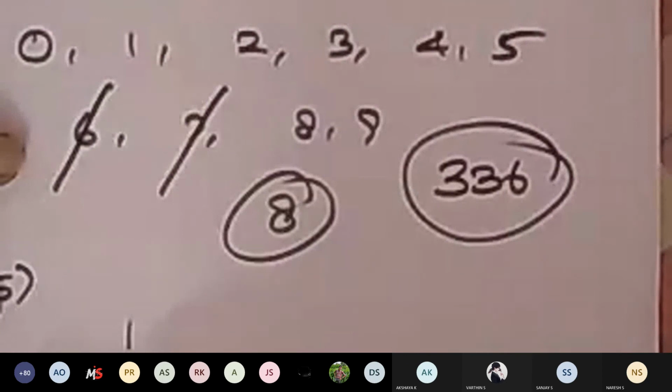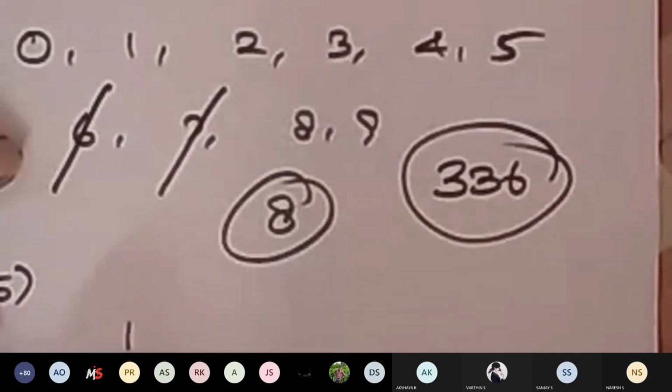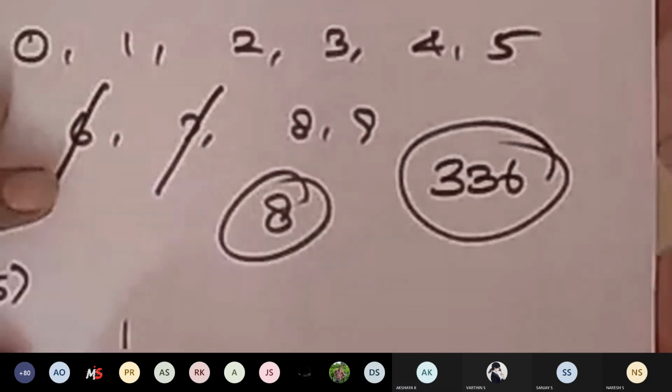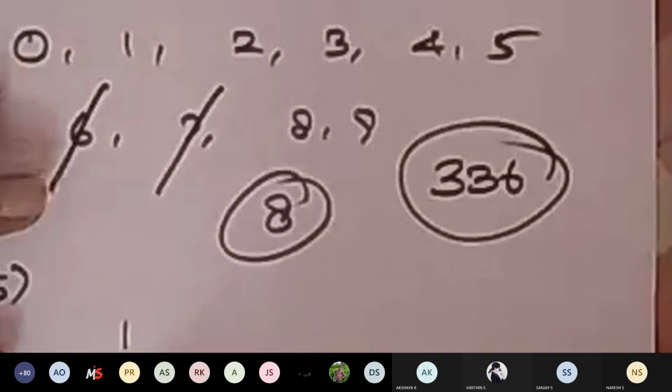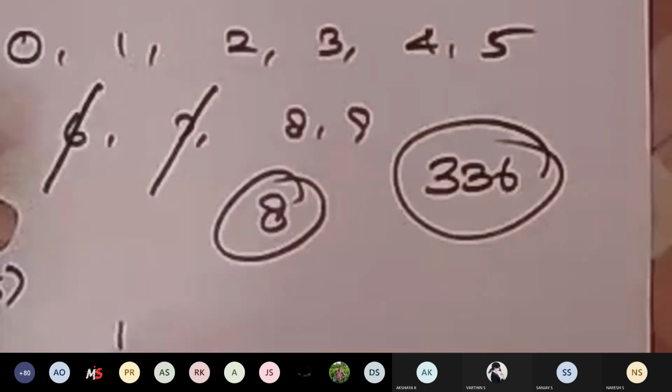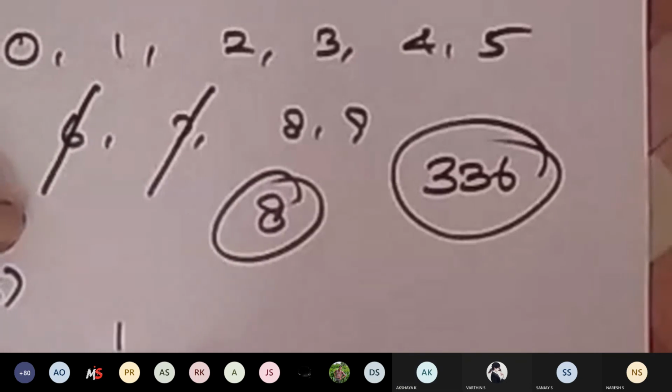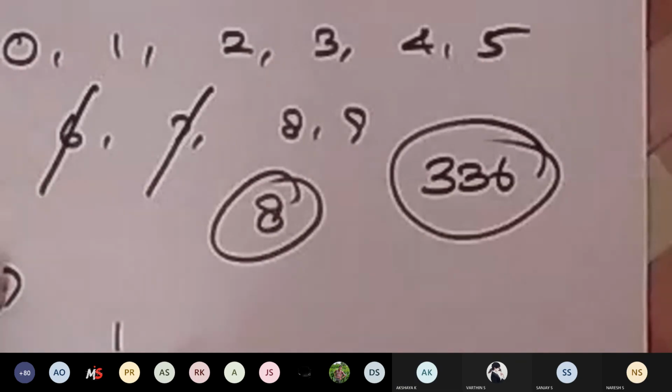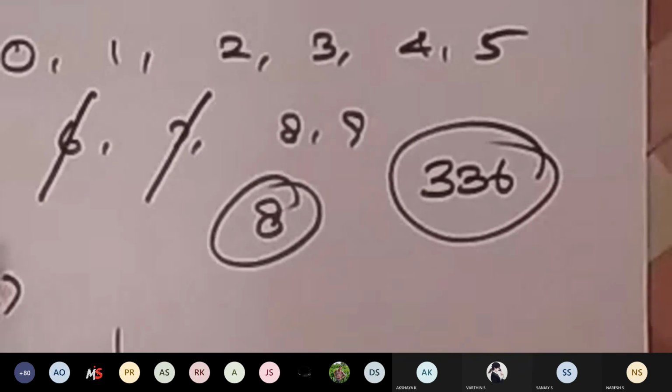When you toss, each time you will get 2 outcomes. Am I right? Yes, 2 outcomes. So each time, 2 outcomes are there. How many times are they tossing? 3 times. Right? So first they will get head or tail, a possible 2 ways, another 2, another 2. So the total number of possible outcomes is 8.